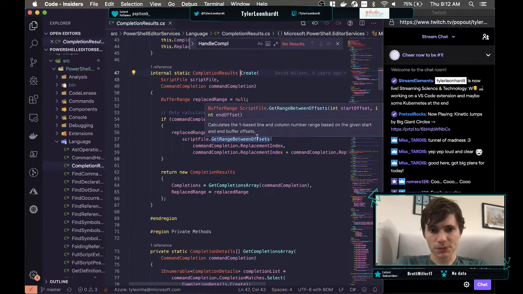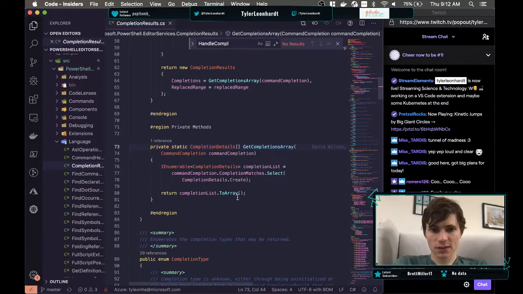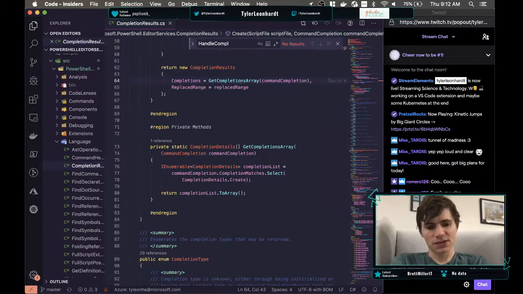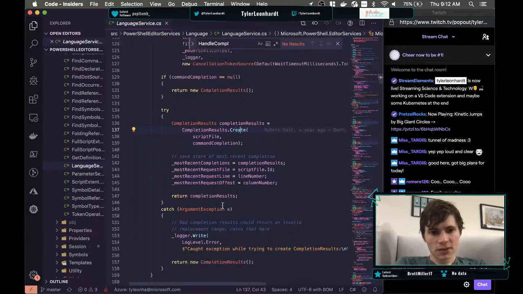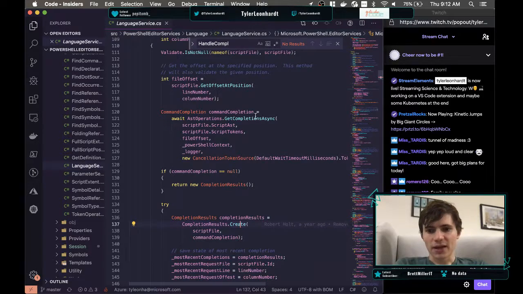Get range between offsets, get completion array. No, okay. What is this, control minus to go back? Yeah. You see that this all, it gets so freaking complicated.